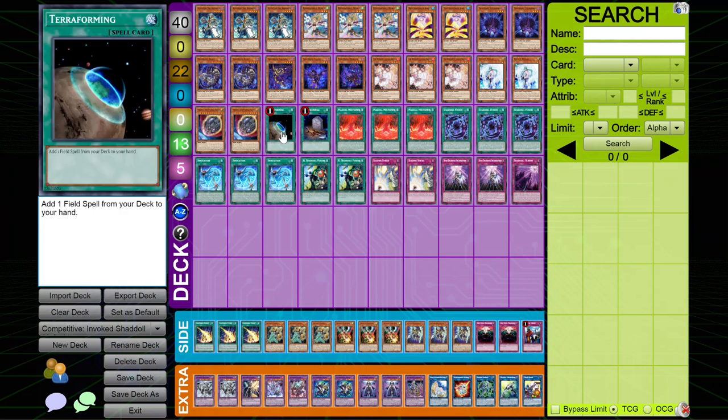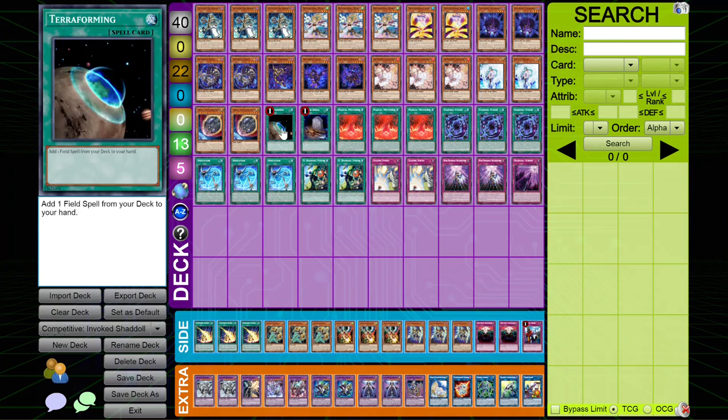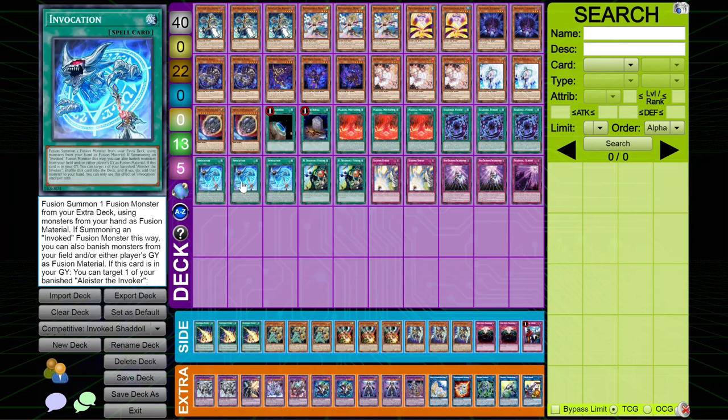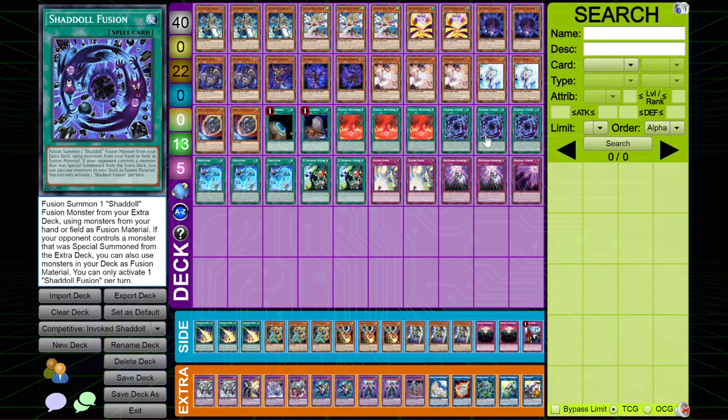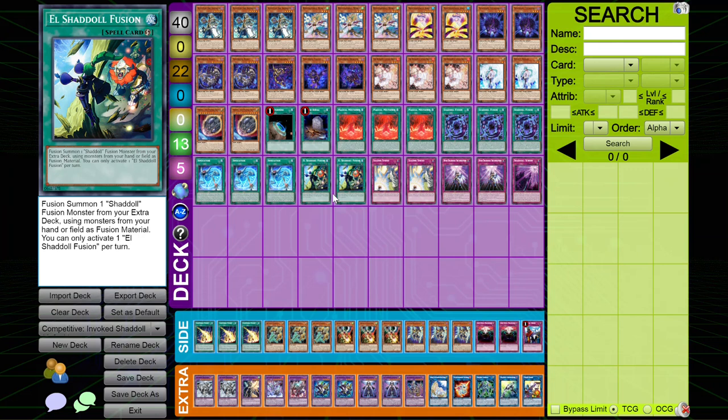For the spells, I played 1 copy of Terraforming and 1 Foolish, just as my one-offs. Foolish is insane because it triggers all the Shaddoll effects, and Terraforming just searches your Meltdown. I played 3 copies of Meltdown. Meltdown searches your Alistair and allows you to pull off fusion plays really easily because they can't negate the activation. I play 3 copies of Shaddoll Fusion, 3 copies of Invocation, and 2 copies of El Shaddoll Fusion.